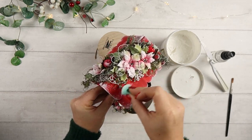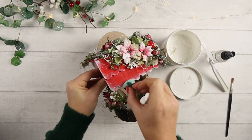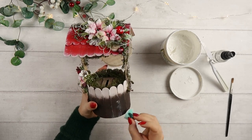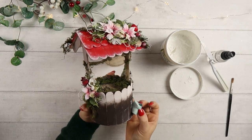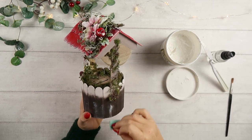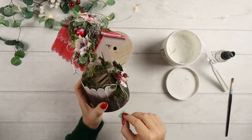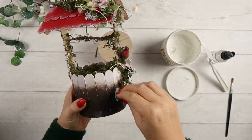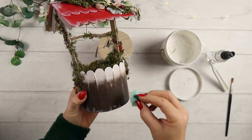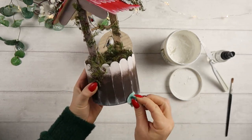To finish the project, I'm adding a first layer of snow. I'm using white gesso and an ordinary kitchen sponge cut into small pieces, and I will be adding that gesso on the edges of my elements, on the whole composition, on the top and the bottom of the bottom part, everywhere on the moss. That will be like a first layer of the snow.